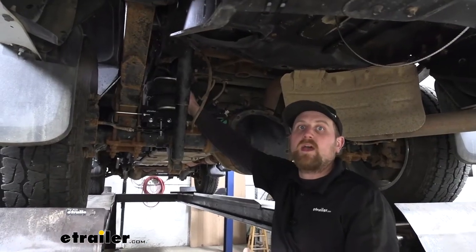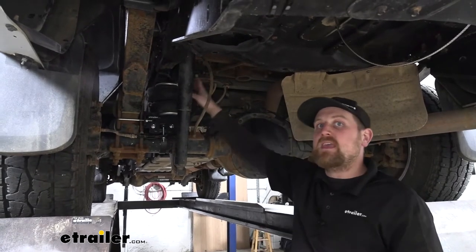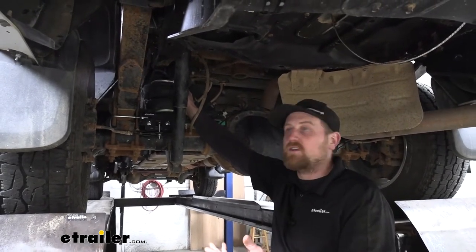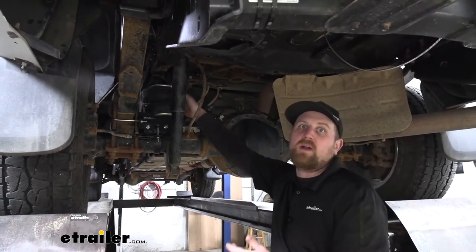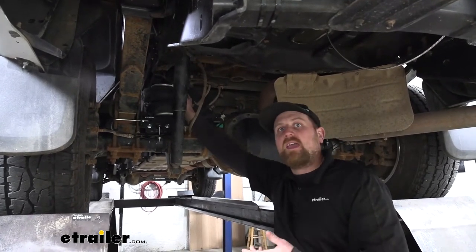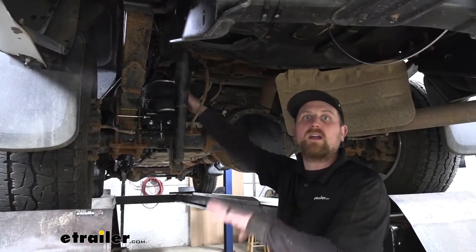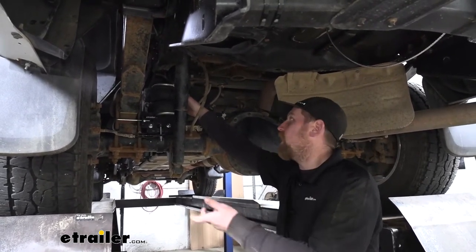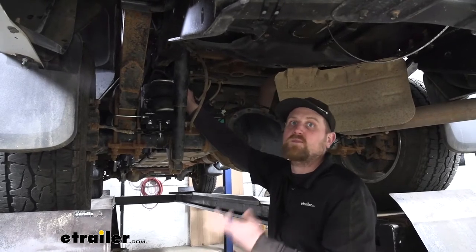Now there is something to consider with airbags — they do require a little bit of maintenance. You're always going to have to maintain at least 5 PSI in the bags, and especially in winter with a lot of temperature fluctuation, you're going to have to keep an eye on them. One way to make it easier and combat that is by getting a compressor. The compressor allows you to set a minimum air pressure in the bag, so when you hop in the truck and turn the key it'll automatically kick on and set it at the pressure you want. You can also make your adjustments with that compressor as well. I'm a big fan of the wireless ones because they're super easy to use.